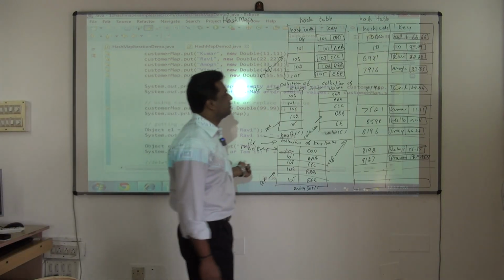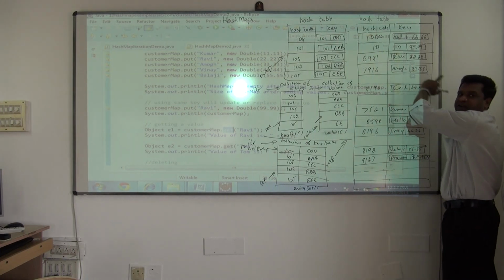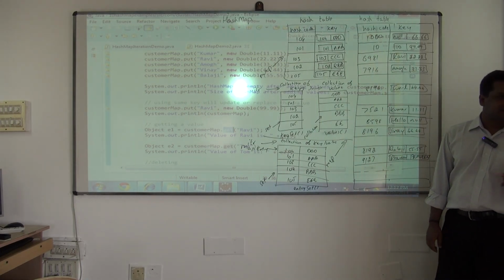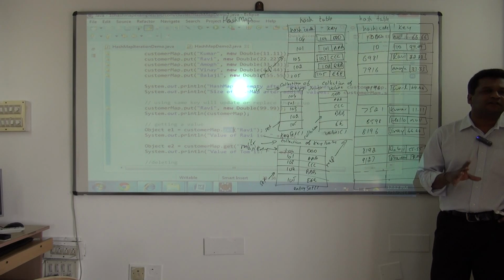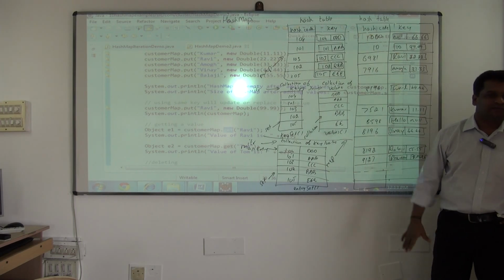Immediately it goes to that hash code, finds the key and gets the value. So fast it is. You have 1000 records, 10,000 records, irrespective, the hash code will be taken, it goes straight to the bucket, gets the key, and gives you the value.